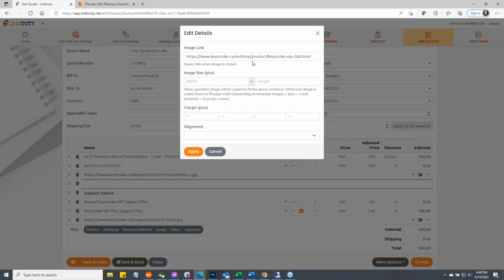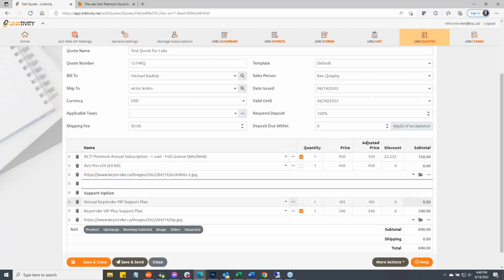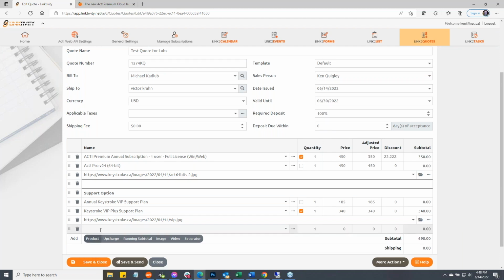It's actually including the image link, and it's showing me where it's pulled it from. But here I can actually set the width, the height of the image. I can set in margins and alignment. Okay, so I can really control how this gets displayed on the page, but I'm going to go with the default.